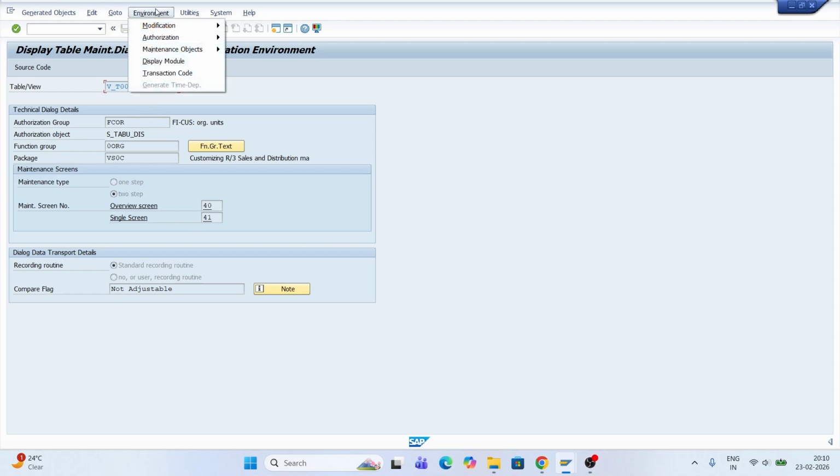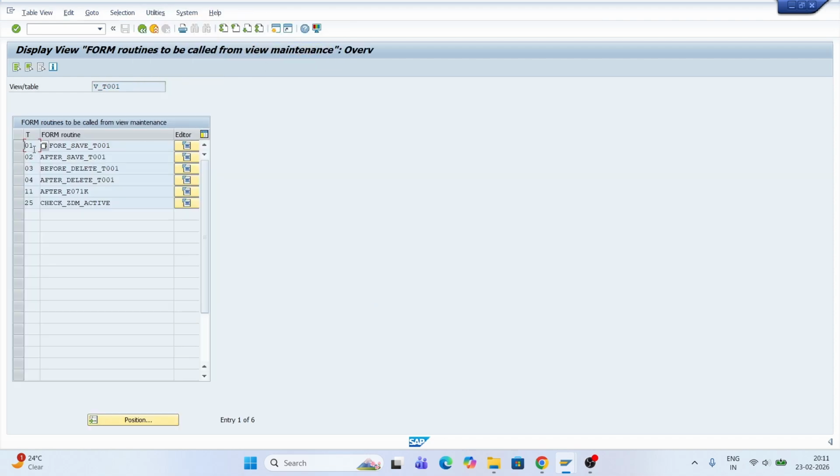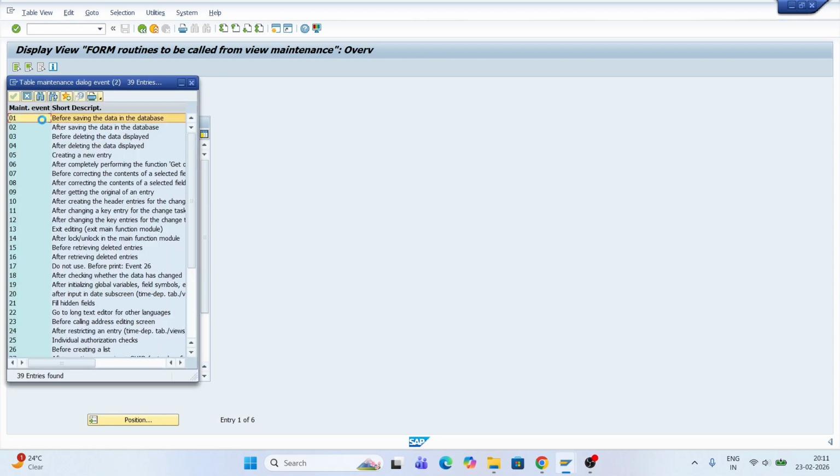And we have option of environment modification, then events. Here we have events and a routine is assigned to them. So if we do the F4, we can see there are many, 39 entries. 1 before saving the data in database, 2 after saving data in database, 5 for creating new entries.